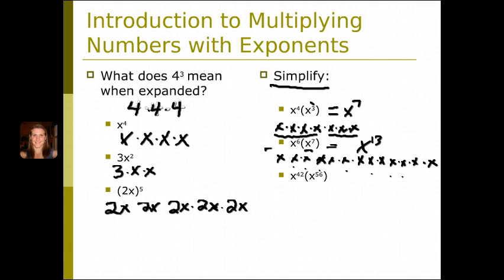So on this final example, x to the 42nd times x to the 56th, I hope that you would see the shortcut would be the way to go here, because I don't want to write x to the 42nd expanded or x to the 56th expanded. So I'm going to learn here that this could be done by saying x to the 42 plus 56. And 42 plus 56 gives us x to the 98th power.